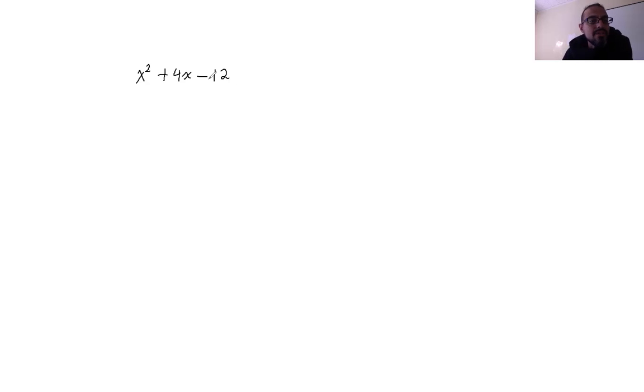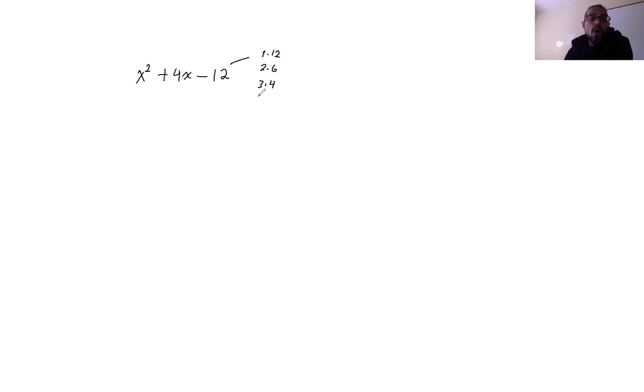So here you go. You've got a trinomial you need to factor. The first step is to take the constant at the end, and you're going to write out all the factor pairs of 12. Now, you can't miss any, and you want to make sure you get them all. So start with 1 always. So we'll go 1 times 12, very obvious. You always start with 1 times whatever is there. 2 times 6, 3 times 4. And that's it.